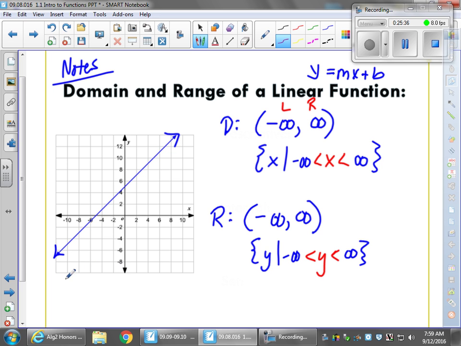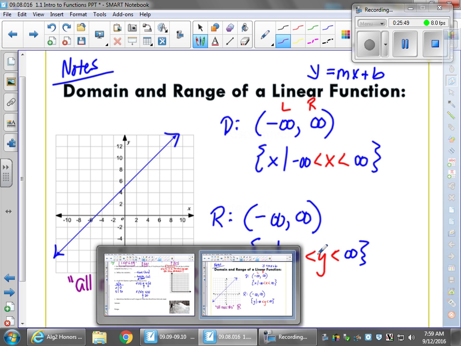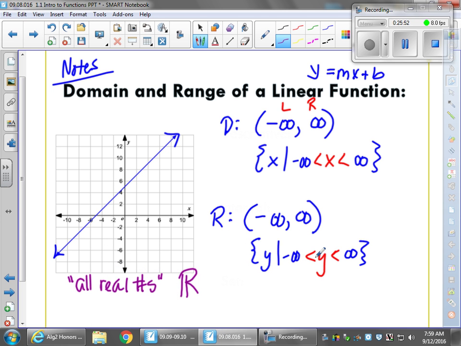Another way of representing this is all real numbers, which is a really funky R. Draw two vertical lines side by side and then make it an R. That means all real numbers. So her question was, can we just write this every time? The answer is yes, but how much fun was it to go through set and interval notation first? So yes, you could represent this as all real numbers, and this is also all real numbers. And again, this is always true for linear functions. Very good. Move on to our next example.